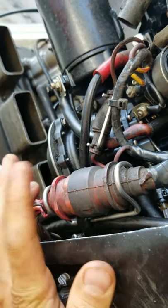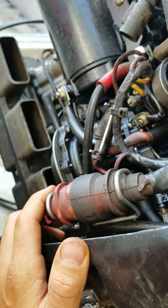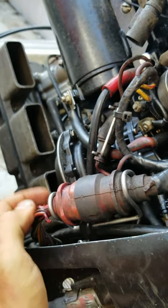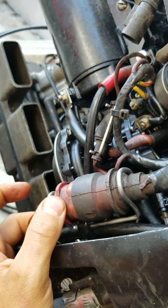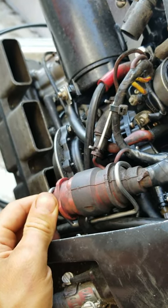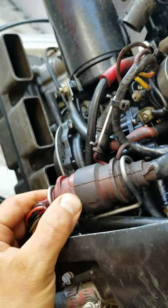The tip is, if you see the big red plug and you need to replace your engine on your boat, all you got to do is look on your new used outboard. And if it's an Evinrude Johnson and it's got a red plug, it'll swap right over no problems, because this was used for so many years. If it's got a black plug, it's probably earlier or later, and it's not going to swap in that easily.